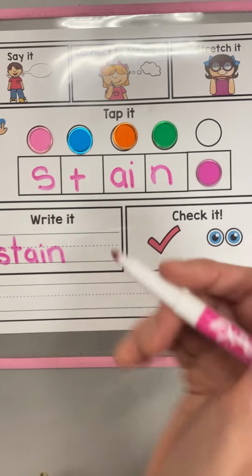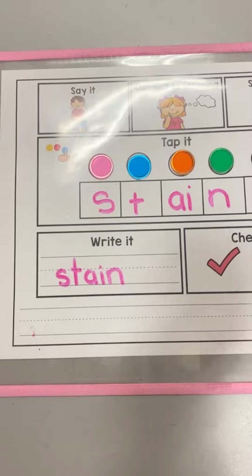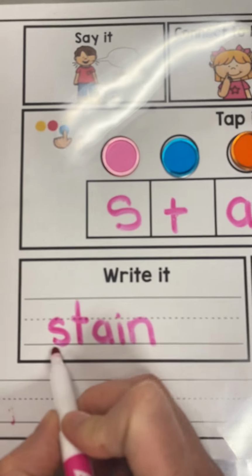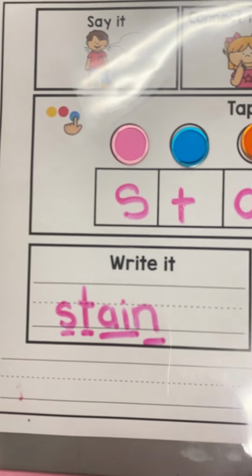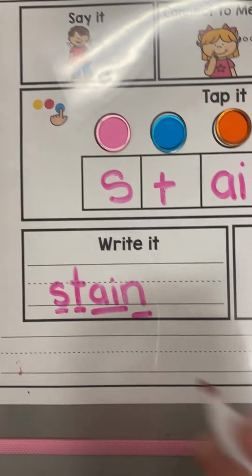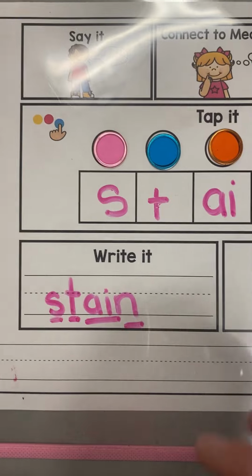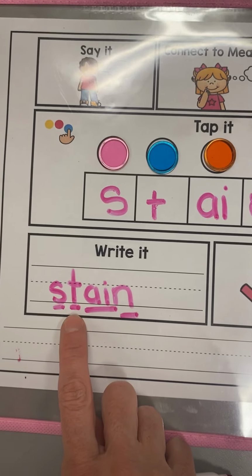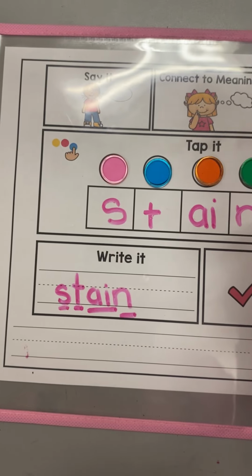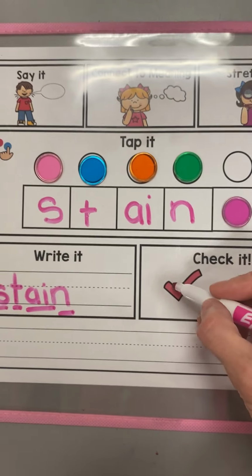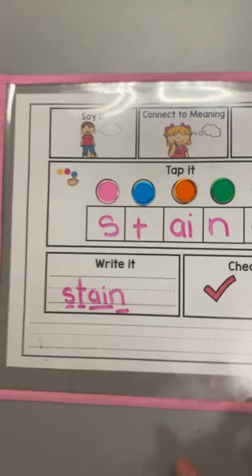Next, for check, I've been teaching them to do this, which has been really helpful. Say what you're reading. Sorry, I didn't do that very well because I'm holding a phone, but I meant to just underline AI. So what they're doing is underlining the letters that represent each sound as a way to check it. Then they can color that in or circle it or whatever.